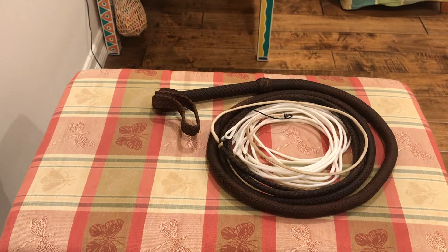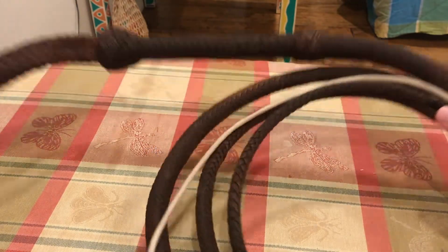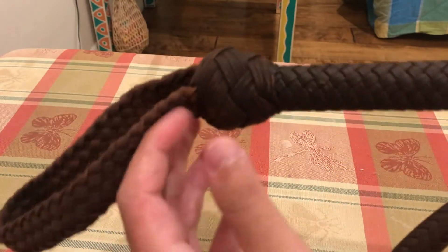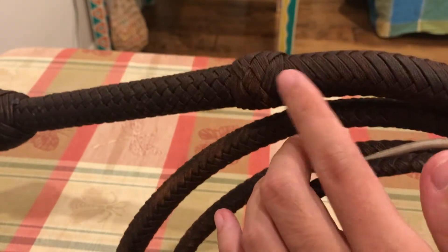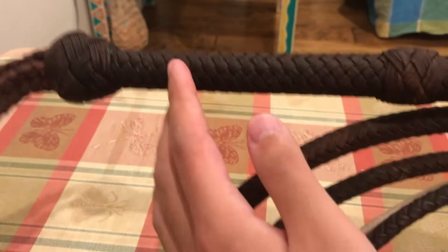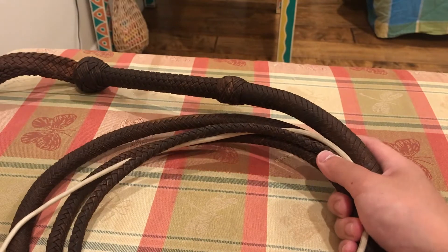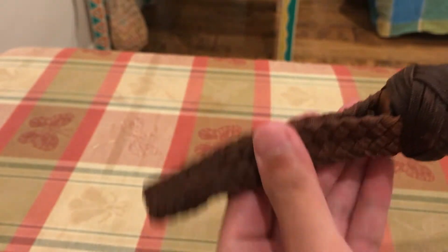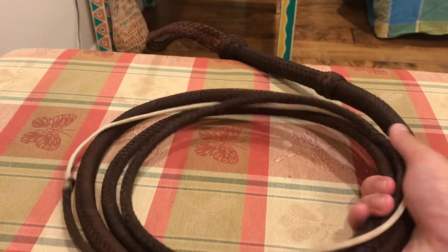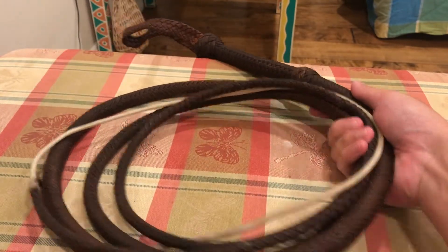This is already looking much better. Here it is — the new and improved adventurable whip! The handle appeared to be about 10 inches, but Isaac told me it was 8 inches from the transition zone to the bottom. I requested he shorten it slightly to give it more of that Indiana Jones aesthetic, and he has delivered. He tied on a brand new heel knot, it's very nicely braided, and there's a new wrist loop. He was constantly updating me on the progress of the whip — he does really good customer service.